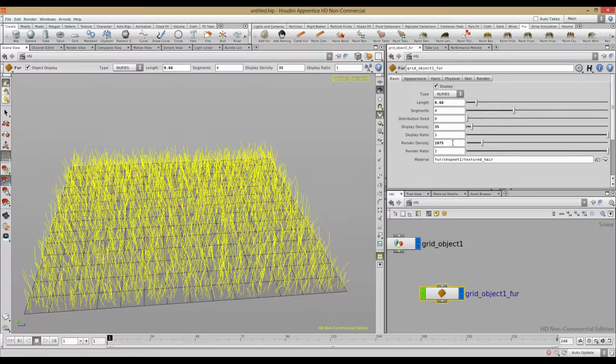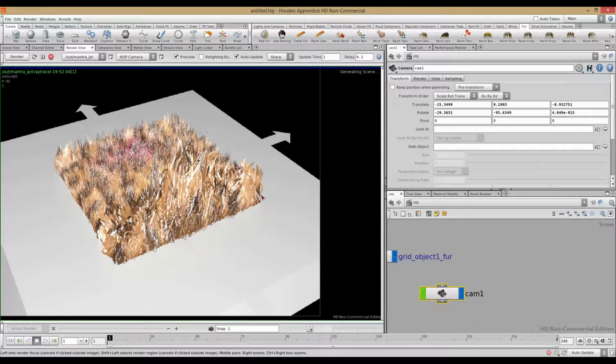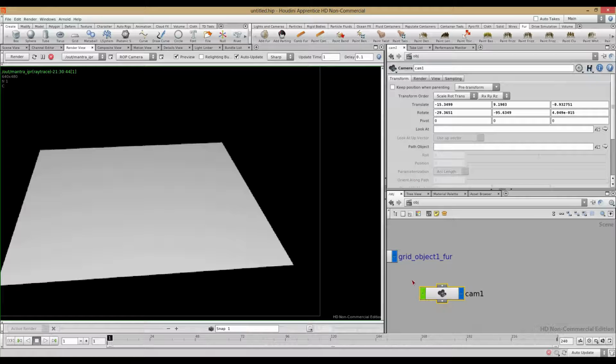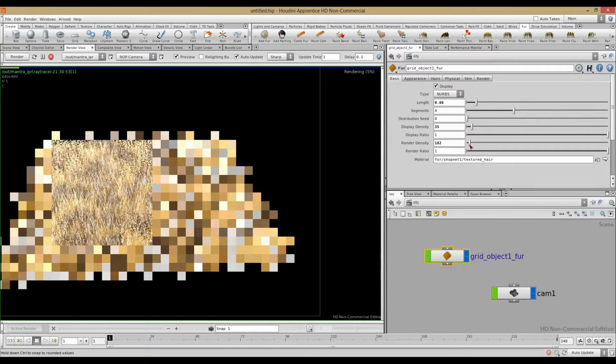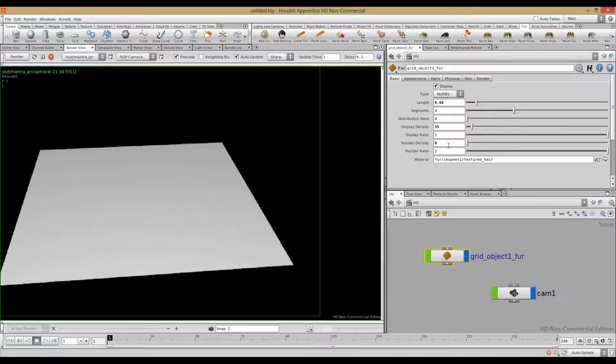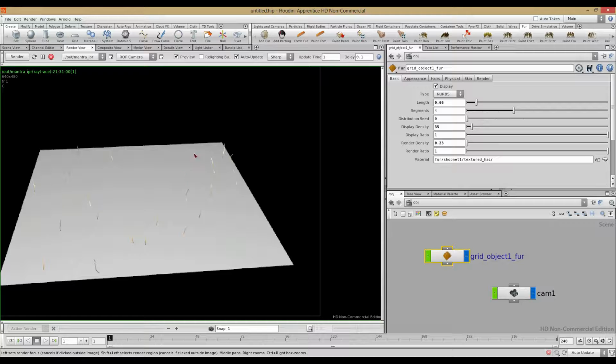And render density, this parameter controls the density of the hair during rendering. So if I change it now, nothing happens. But if I try to render it, so now I have 0, and if I increase the density here, you see how it works.